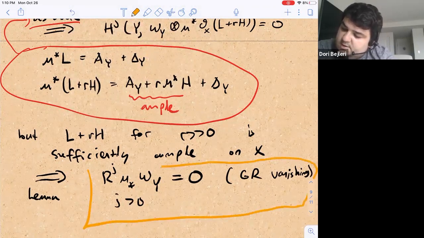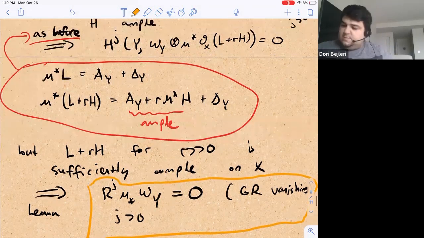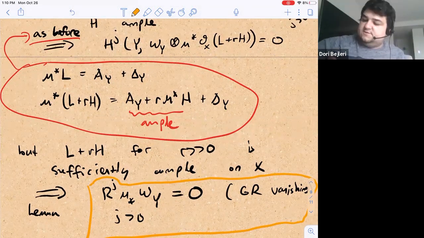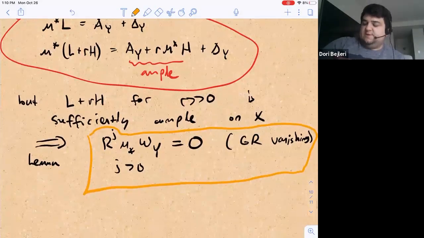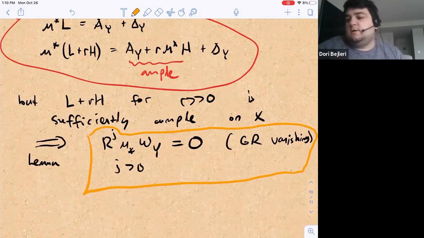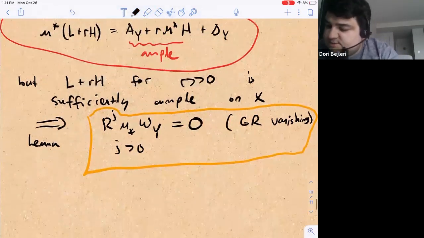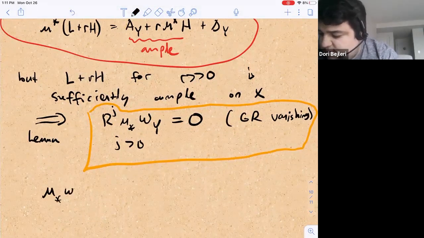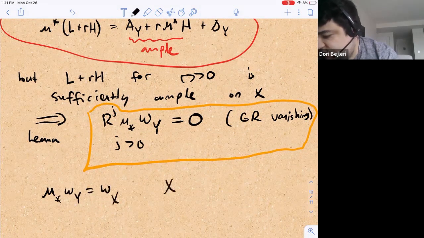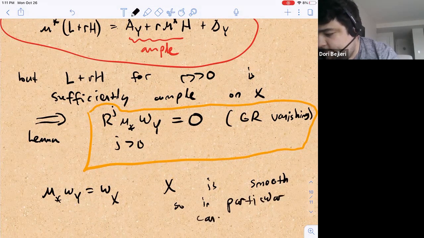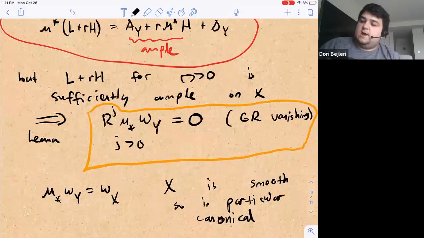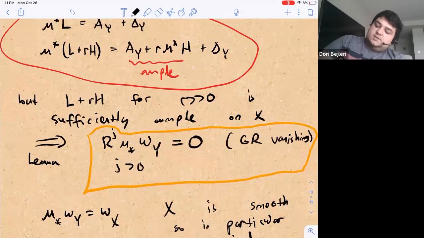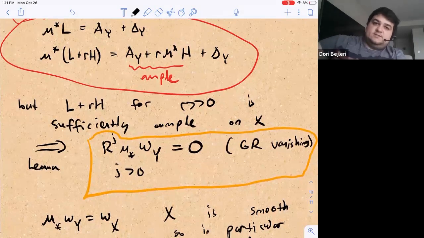Okay, so that was an important statement, but it's basically applying an earlier version of Kawamata-Viehweg vanishing plus this lemma. And so we get the higher push forwards of the canonical on Y are 0. But in fact, we also know that the 0th push forward of ω_Y is ω_X because X is smooth, and so in particular has canonical singularities. So now this lets us compare cohomology of these adjoint sheaves of these ω_Y plus stuff on Y with the cohomology of ω_X plus stuff downstairs.